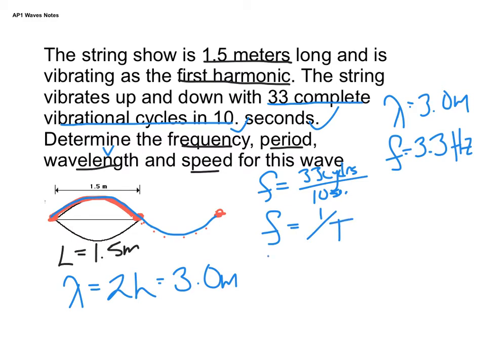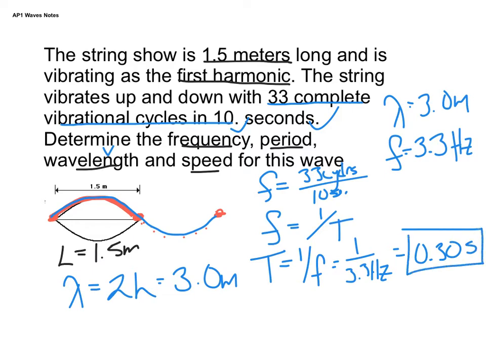So if I'm trying to solve for the period of oscillation, I'm going to need to take 1 divided by my frequency. And 1 divided by my frequency is going to be 1 divided by 3.3 hertz. And when you calculate that out, you should find that it's about 0.30. And that's inverse hertz. Well, hertz is inverse seconds, so inverse hertz, or period, must be measured in seconds. Let me write it up here. Period is 0.30 seconds.